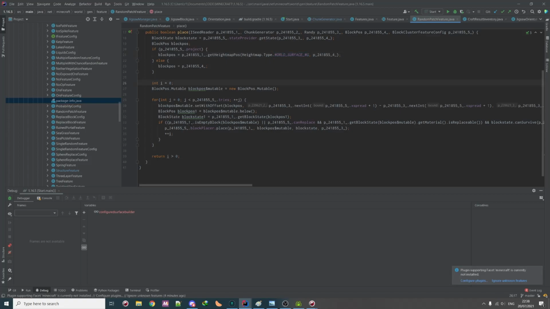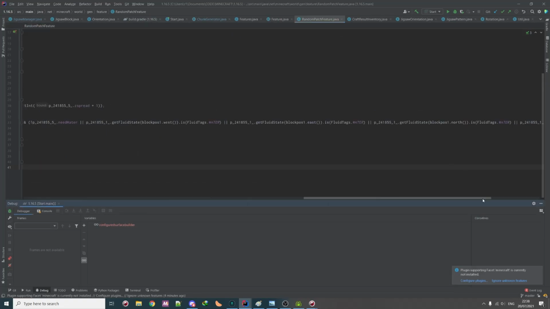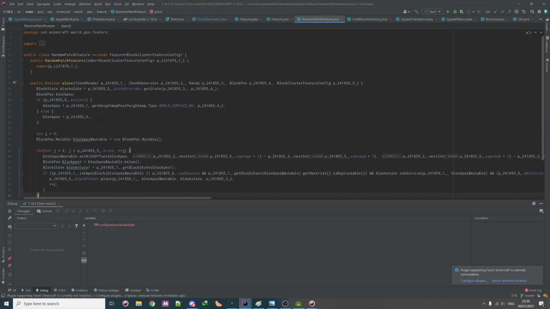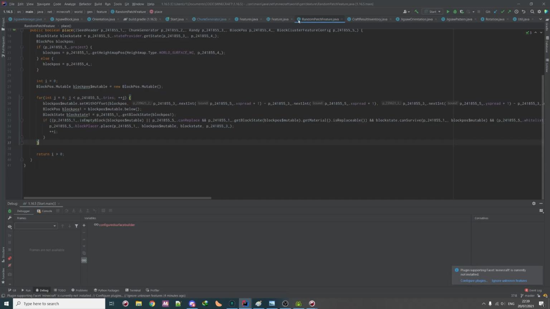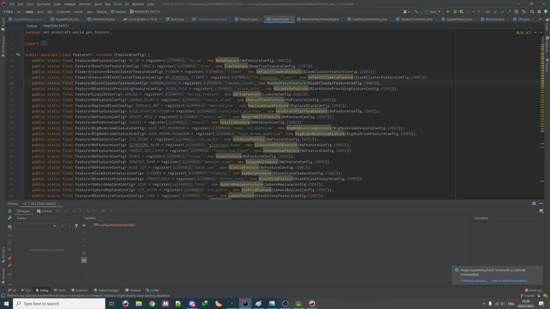Then you actually need to get all the block states beforehand to be sure that it's not a specific block state which impedes something. Oh yeah, I forgot. We need to actually generate the caves, like ravines and stuff like that, also. I forgot about them, but they are also not currently in feature tier, but they will be soon. So yeah, you need to implement a random patch.